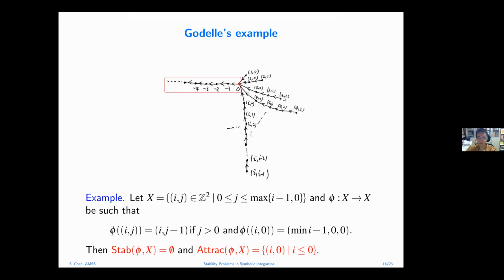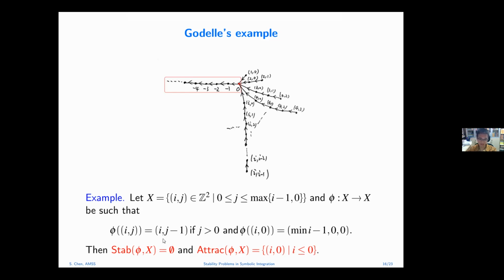So it's some point. The idea to get something stable, for this example, is that the dynamic goes from here. Like you start from 1, 0, you go in this direction, you follow this direction. This is the dynamic, the phi, and everything will converge to this line, 0, -1, -2. But for each one here, all these tails are only finite. So no point here will be stable. Only the point here is stable.